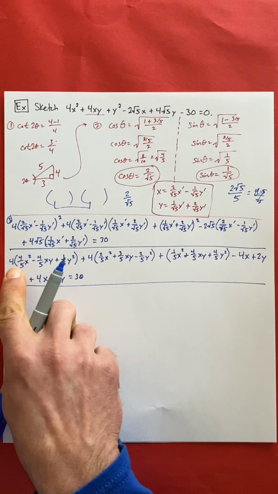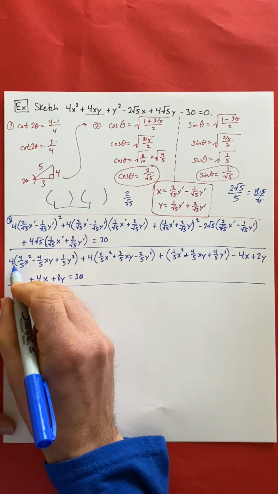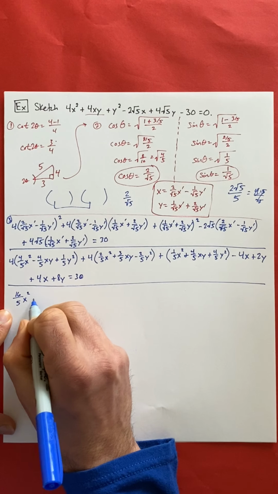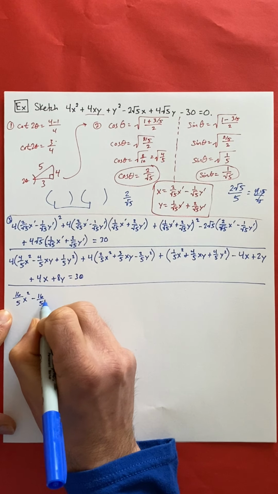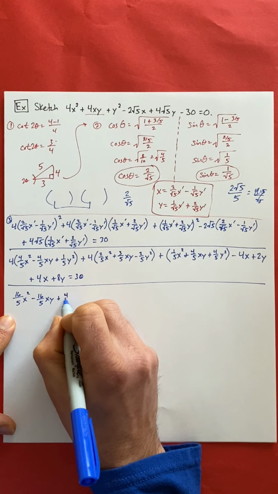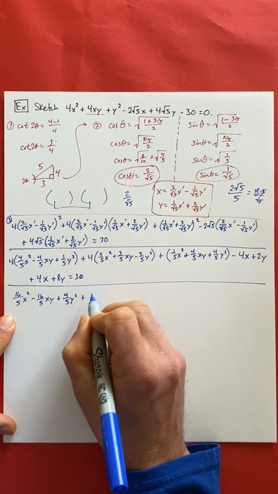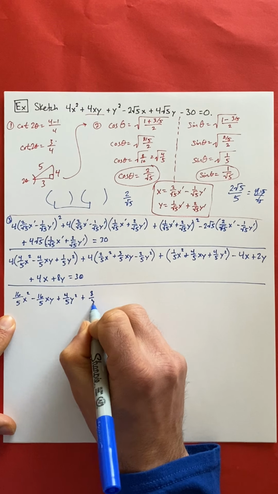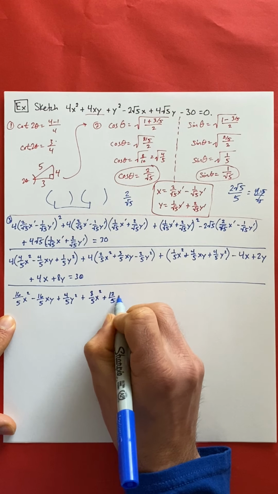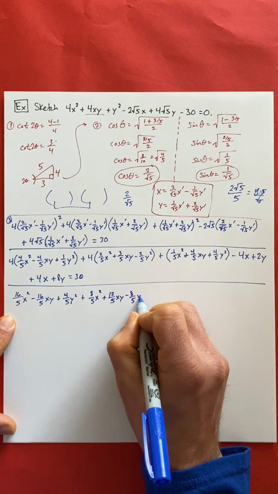All right, not done simplifying, because I now have to distribute the 4, the 1, I guess, and then we'll combine like terms. So distribute the 4, I'm going to get 16 over 5x squared minus 16 over 5xy. Remember, everything's going to be over 5, so you're really just worried about the numerator. Plus 4 over 5y squared. Plus, if I distribute the 4, it's going to give me 8 over 5x squared plus 12 over 5xy minus, pay attention to signs, 8 over 5y squared.